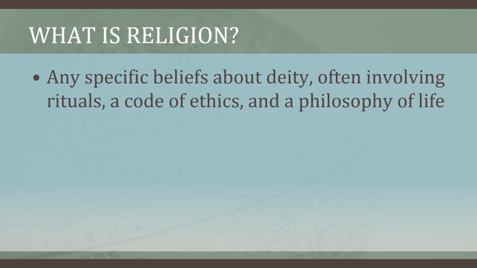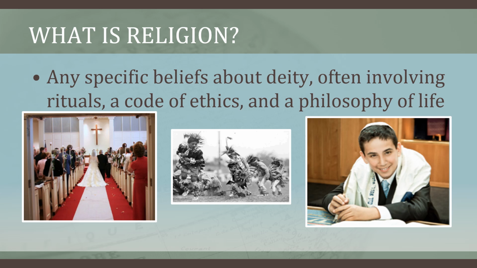So religion is any specific beliefs about deity or a higher power, often involving rituals, a code of ethics, and a philosophy of life. Philosophy is something that you believe in, how you do the things you do throughout your life, how you live your life basically. Code of ethics is good versus not good, right? Good versus bad. Rituals are something that you do repeatedly, okay? Ritualistically, all right?